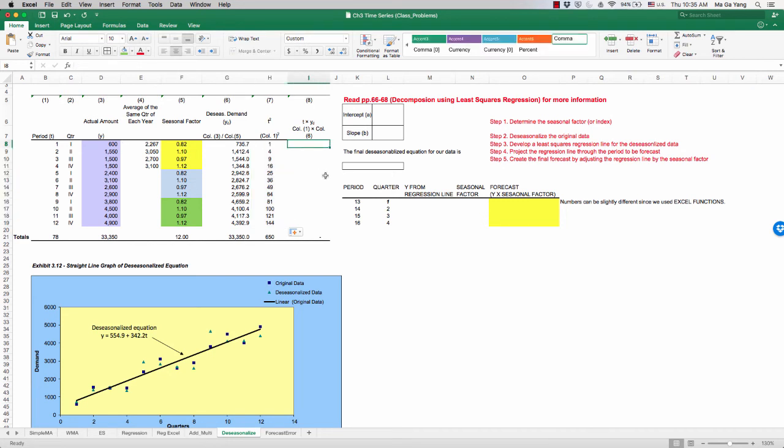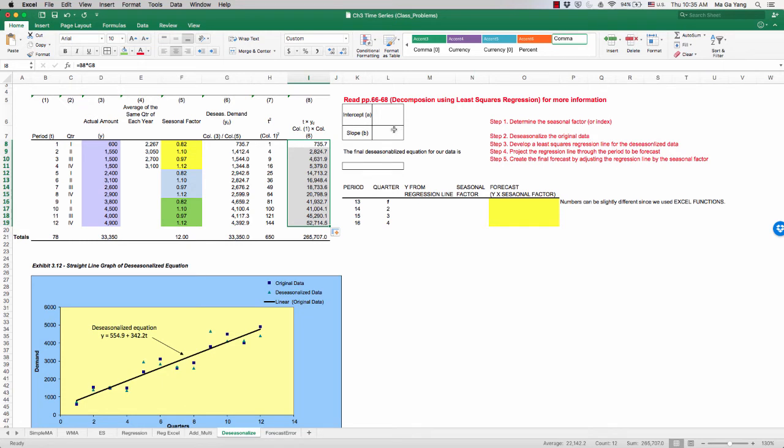The final process is to multiply the time variable, which is column 1, times column 6, which is the deseasonalized demands. This is step 1 and step 2. We are done with step 2 right now.